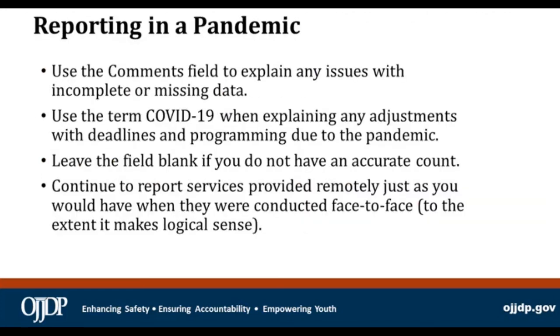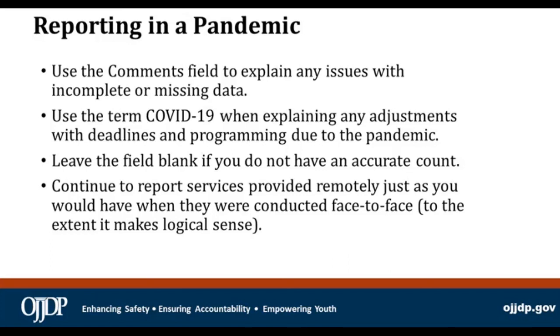You should complete progress reporting to the best of your ability and submit it before the deadline. Every progress report form includes a narrative field or multiple narrative fields where you can provide additional information about the data. Use that space to explain any incomplete or missing data. You're encouraged to use the narrative field that asks for additional information about the effectiveness to describe COVID-19 related adjustments to programming and other activities not captured elsewhere on the form.